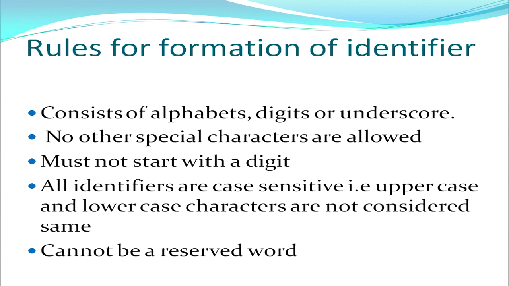When forming an identifier, certain rules have to be followed. Every identifier should consist of alphabets, digits, and only one special character is allowed — the underscore. No spaces, no plus or minus, no hyphens — only an underscore. Each identifier should always start with either an alphabet or an underscore; you cannot start an identifier with a digit. All identifiers are case sensitive — capital AGE is not the same as small age, although the alphabets are similar. And the last rule: an identifier cannot be a reserved word or a keyword.